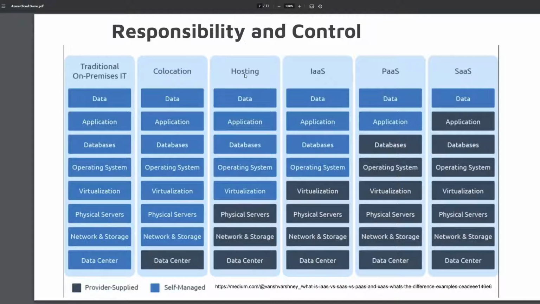Hosted solutions simplified it even further, where people didn't have to worry about the servers. They just rented a space within a server, and then they were able to achieve what they wanted to. But nowadays, clouds primarily concentrate on infrastructure as a service and platform as a service. SaaS are some of the other solutions which provide consumer services.